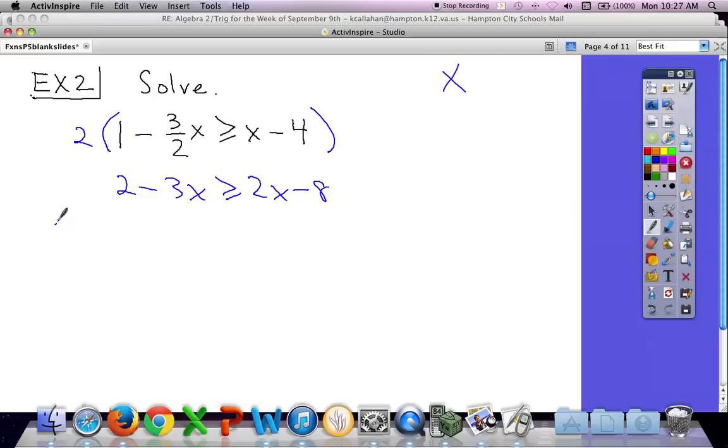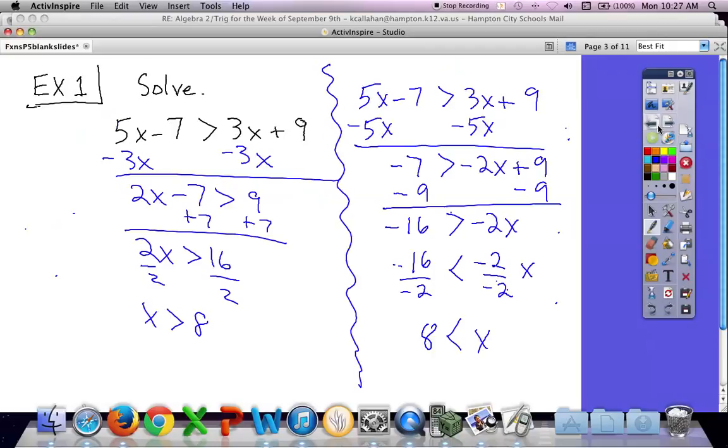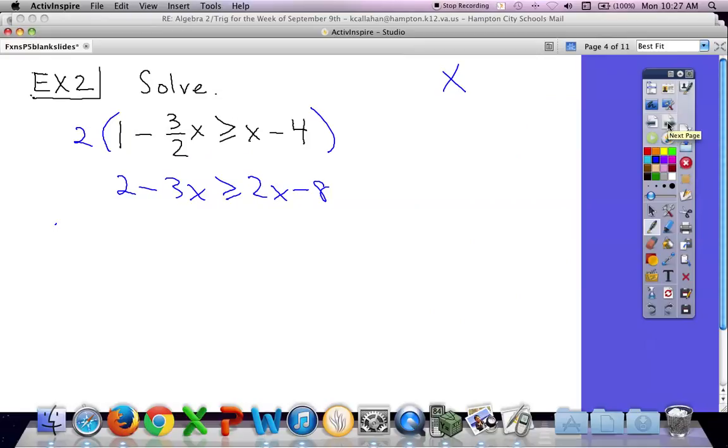Okay, subtract 2x. Which is bigger, positive 2x or negative 3x? The positive 2x is actually bigger than negative 3x. So again, if you go back to this slide, the whole reason we always try to move variables to the side that has the bigger coefficient is so we avoid having to multiply or divide by a negative number, which means we've got to remember to flip the sign, right? So that's why in this case, yeah, you could subtract 2x from both sides. You would end up with a negative 5x. It's not the end of the world, but we like to avoid that.